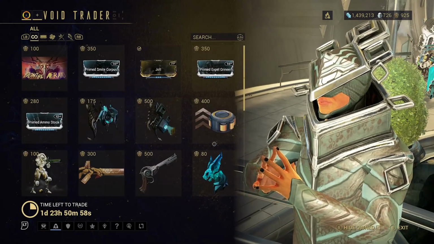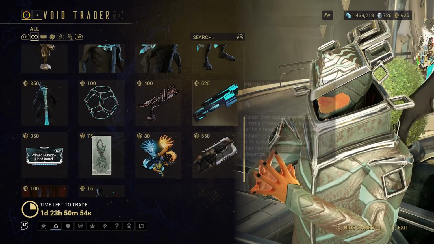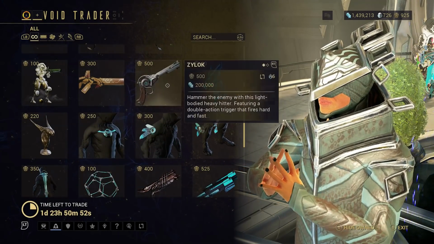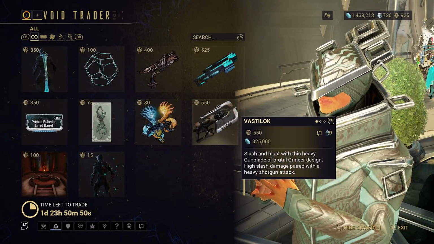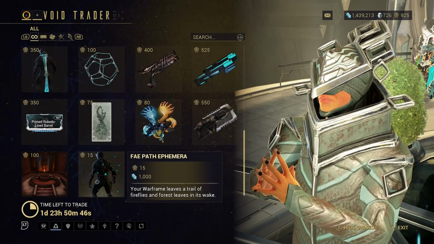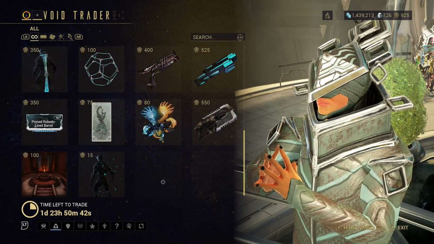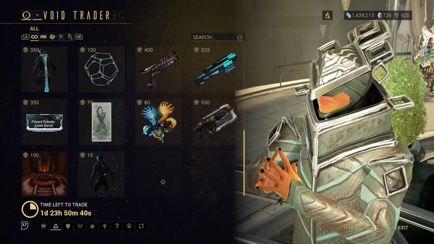So a choice out of all of these, he brings all of them back through. The Vastalok, probably slightly, it is better than the Zylok. Would go for that one. And obviously Sands of Inaros blueprint, Path Ephemera if you haven't picked it up already, and right there would have been the Baro Void Signal if I had an Inaros Prime on console.